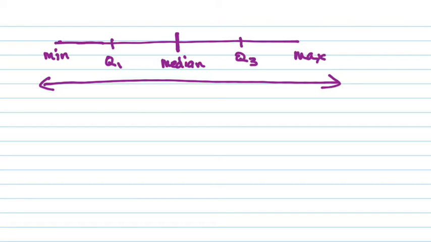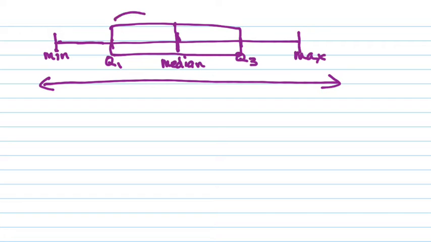Now, this is not the number line. This thing is above the number line, but it's going to line up with the numbers on the number line to show you where your data is. And the information between Q1 and Q3 is so important that it's enclosed in a box. And to show that these are the ends of the data, we put little lines on those two as well. And if you look at what we've just done, we've just created a box with 2 whiskers.